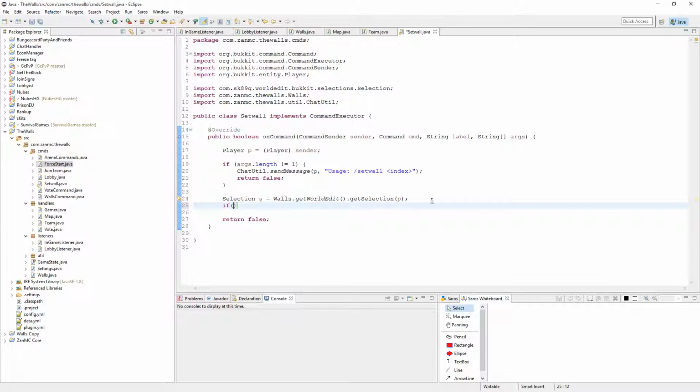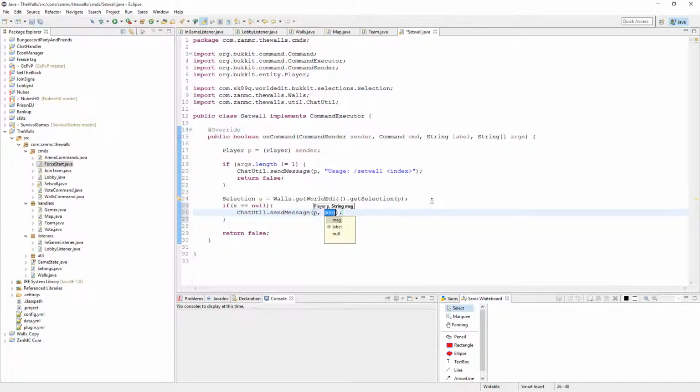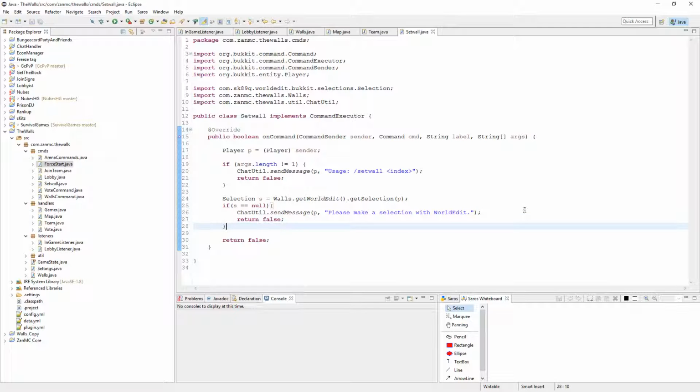And then we can check if s is null. Now I'm going to do a new sendMessage: Please make a selection with WorldEdit. Like that. Remember to return, else it will give you an error that I can tell you.